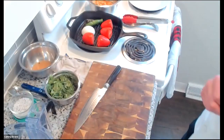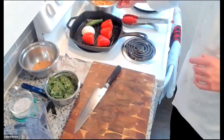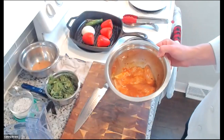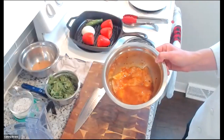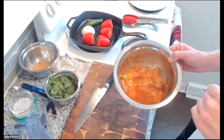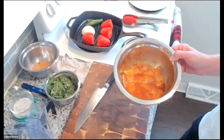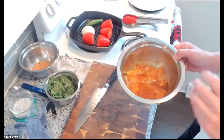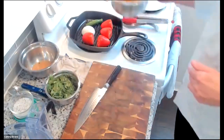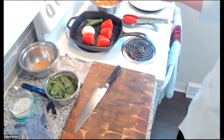One thing that I do want to talk about, and I'm going to sidetrack here. So I'm going to debunk a myth. I'm going to make life confusing and go against everything that mom and grandma said growing up. So we have our marinated chicken here. That's that chili, that ancho powder. It has a little bit of garlic powder, onion powder, salt, pepper, oil, and I'm just letting it marinate. So I only let it marinate for a few hours. Here's the myth.